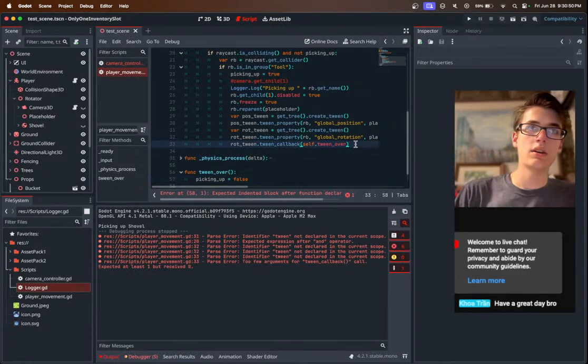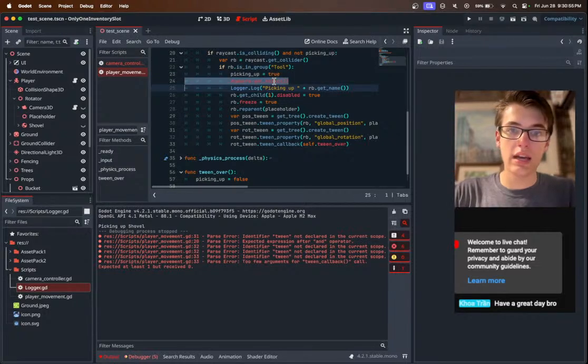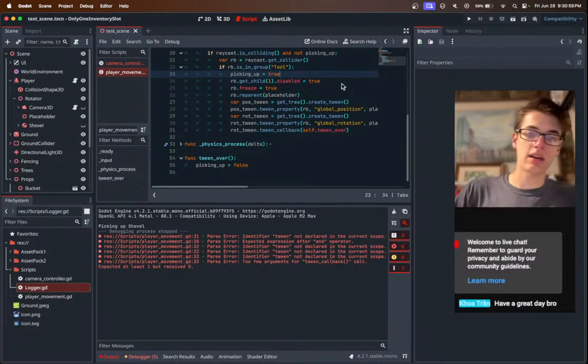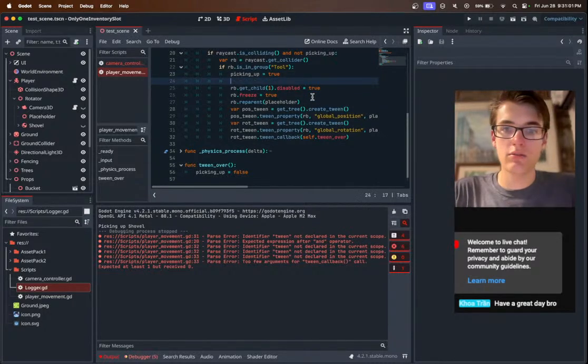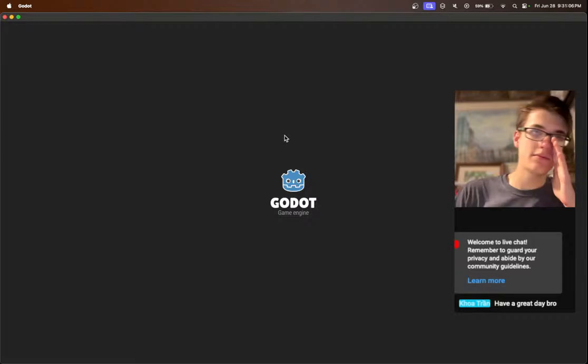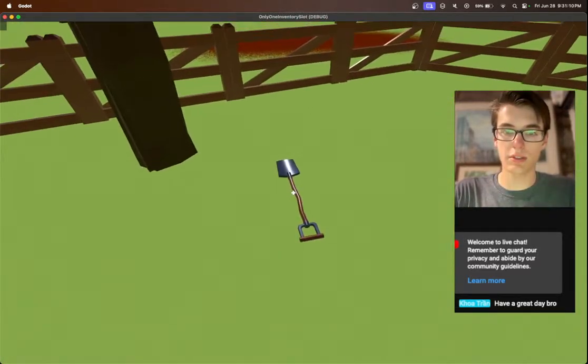So now, as soon as we start picking something up, we'll set picking up to true, and that'll only stop once we've actually finished the picking up animation tween, right? So that will allow us to not have someone try to call 2 tween animations on the tool at once or something like that.